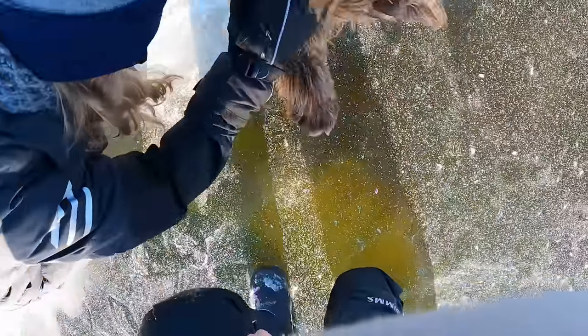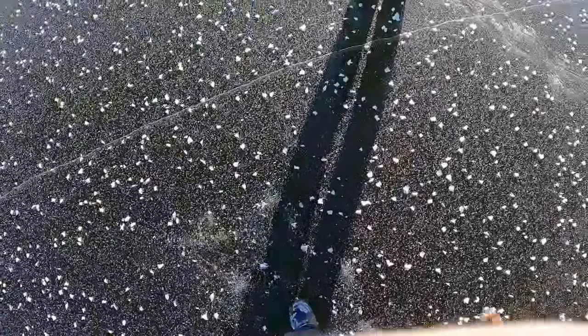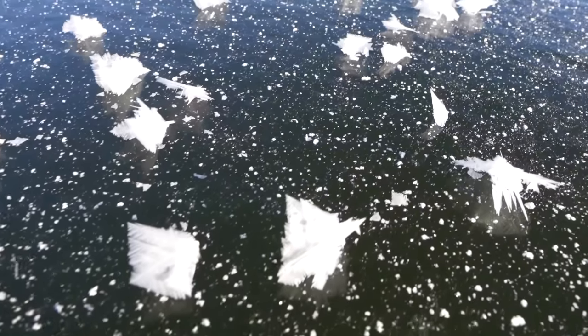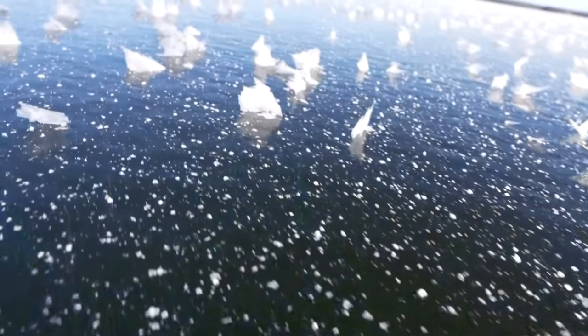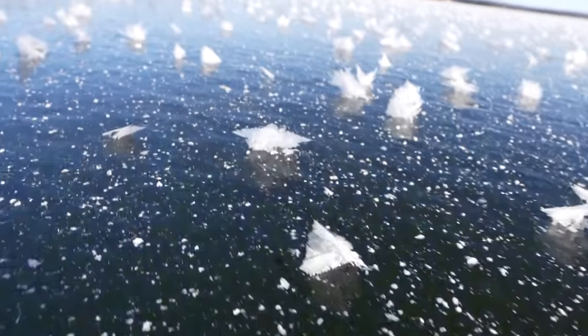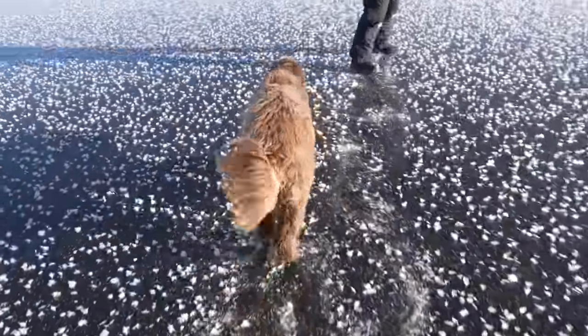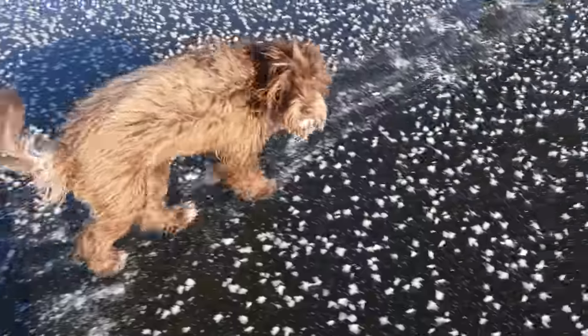Good eye. Thank you. The snow, it's like the down feather of a bird. Oh, it is. What the heck? Isn't that cool? That does look like a feather. That's amazing. It must be some sort of moisture that created it, not just snow falling from the... There's so many different kinds of snow. Yeah. This is a very unique thing. I don't know if I've even seen this before. Well, it's a good thing I was here. You were just stomping all over it. Look at how beautiful that is. That is so cool. She's getting super good at walking on ice. Now you just have to teach her how to pull the toboggan.